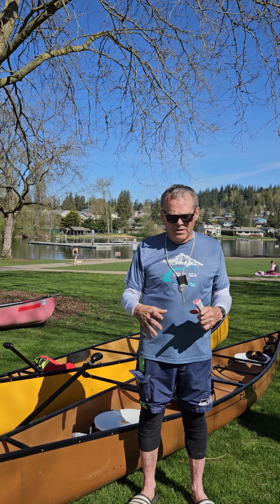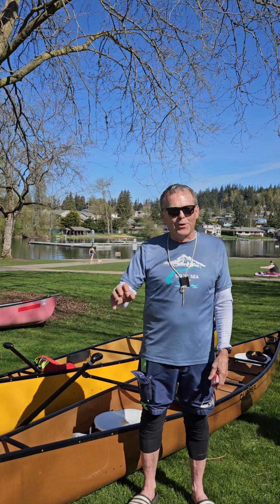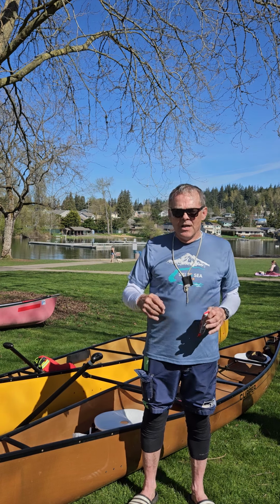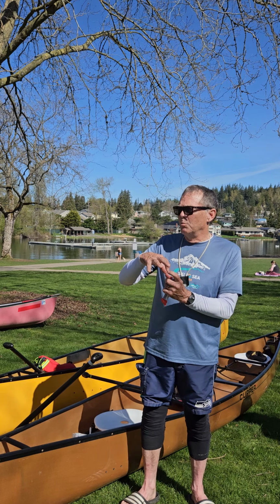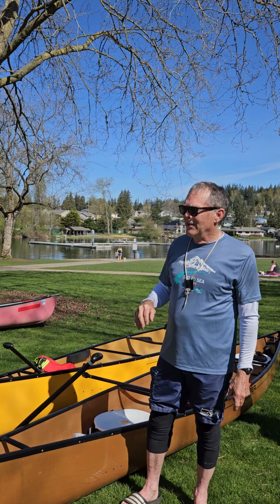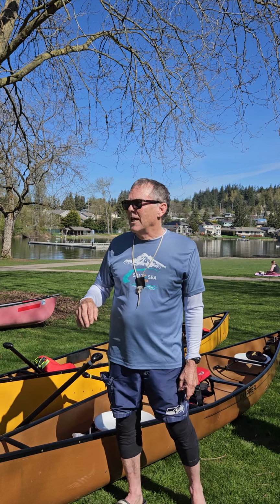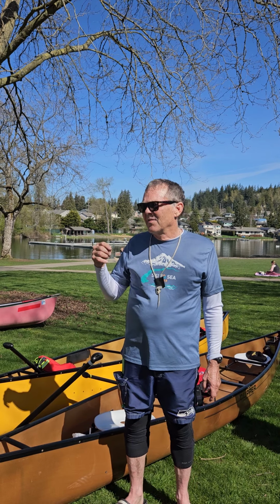It used to be we'd all cut up fruit and put it in a little Tupperware thing in front of us and grab fruit. A lot of people do that, but I've gotten down to these, or the little pad things, or a goo. What are those, Ted? Okay, I have one here. Yeah, he lives off them. Clif Shots or something like that. And you can just duct tape those onto your boat too. Just tape this little top part, and there's a little serrated edge here. You just rip it off.